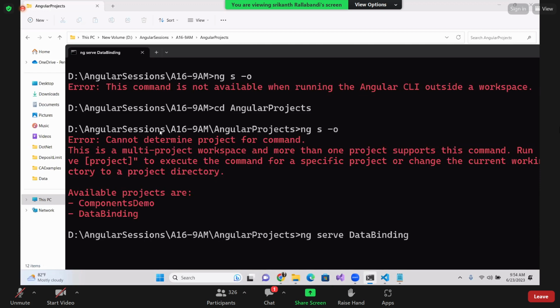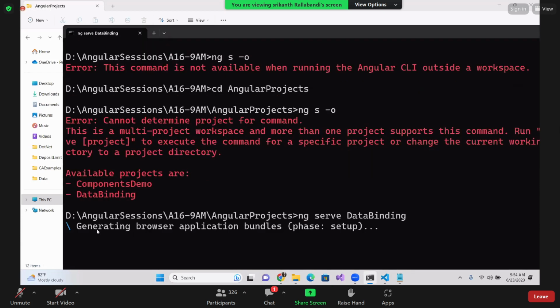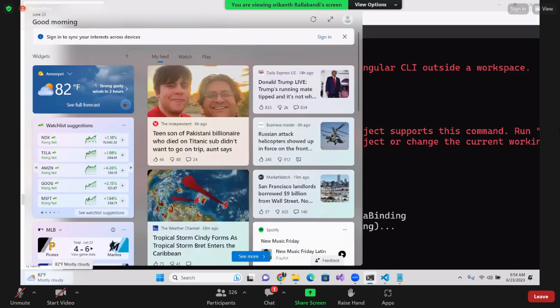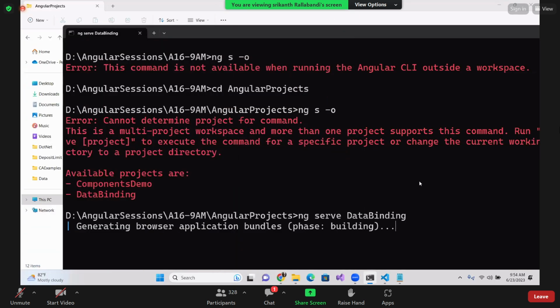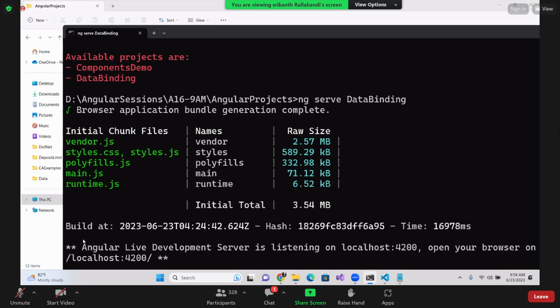Now you see it is executing that project. This is fine. Yesterday, whatever I was following, I directly opened the project and executed with ng s -o. There are different options, but if you really try, only then will you understand all these things. Okay, now you see Angular Live Server development is listening on port number localhost 4200.